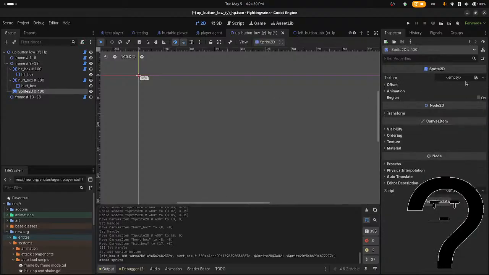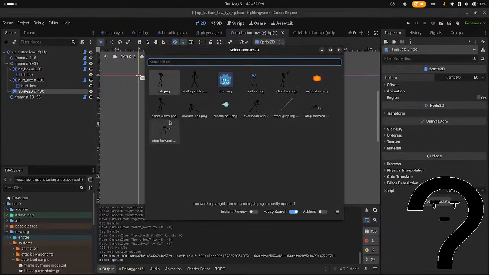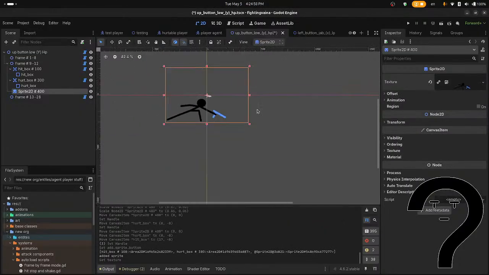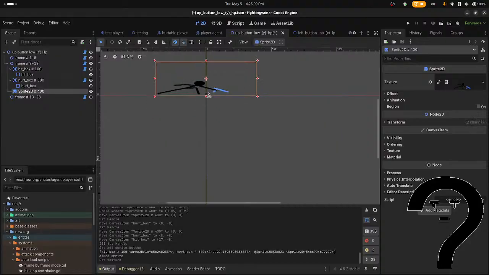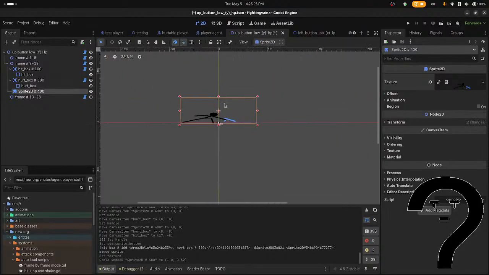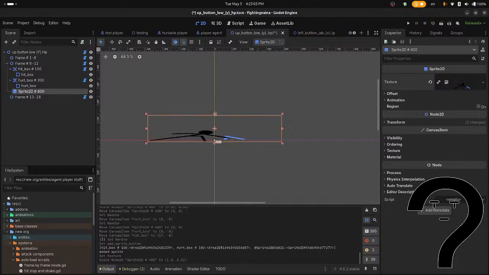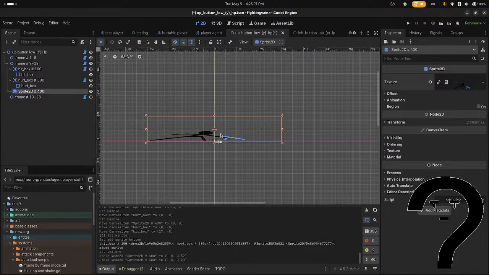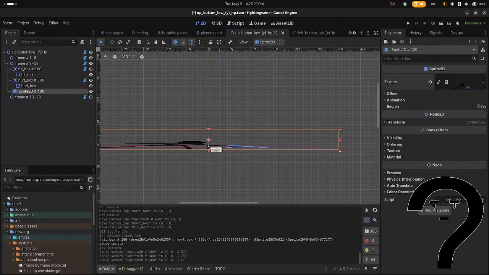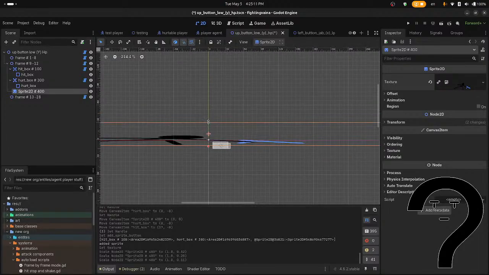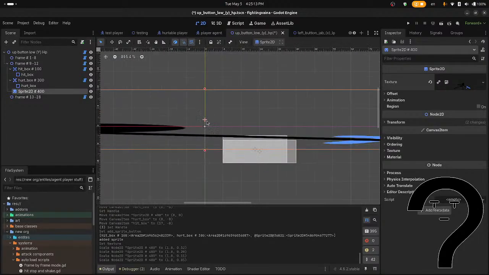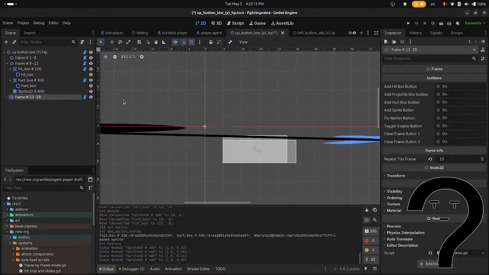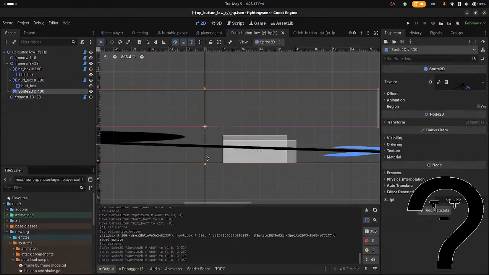Let's give it a texture of something that actually hits step forward low. Shrink it down, of course. I believe I made it 720 plus something. How many is that? Sprite.